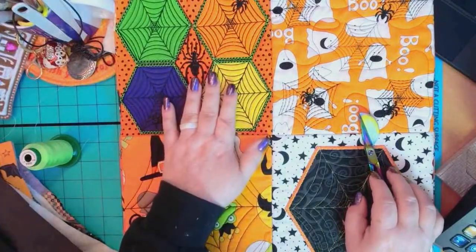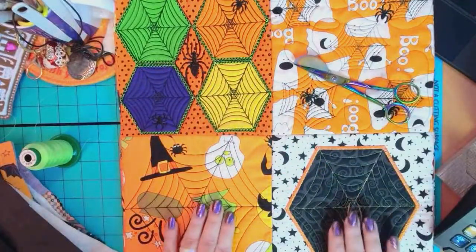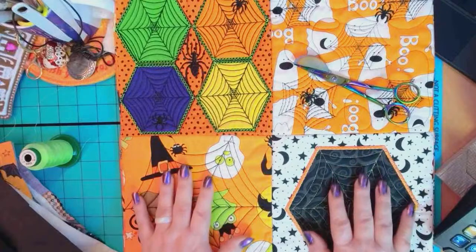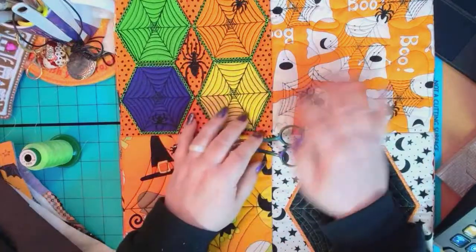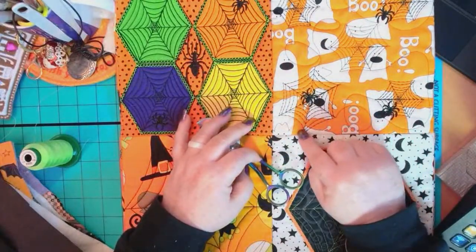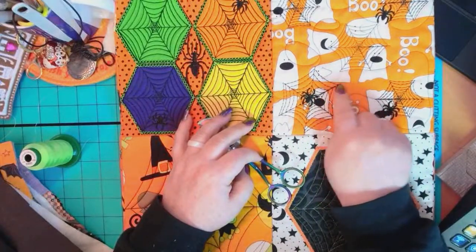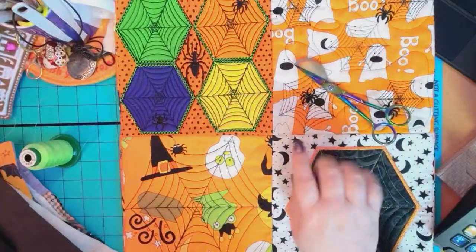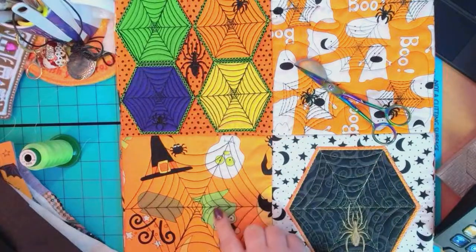Okay. So it started off with this one. And then I thought, of course, we need a quilting block to go with it. So then I came up with these two. And this could be a whole separate pattern, because it's a big spider web and a big hexagon, which I thought was cool. This one up in the corner is endless quilting, and it's all in one piece with the spiders. So you can put really cute fabric underneath it, and it's still going to show. It starts here and it ends here. Endless quilting.